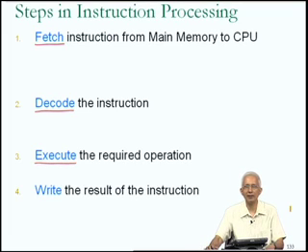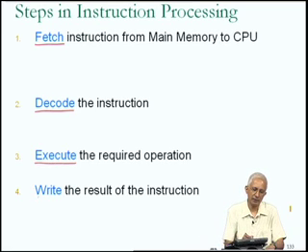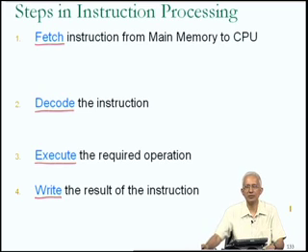Once this has been done, the result of the instruction can be written. So this will be referred to as write. Typically, for many instructions, the completion of the instruction will involve writing a value into a destination register, hence the name of this particular step as write. Now we could look at the sub-steps involved in each of these main steps. There are these four main steps: fetch, decode, execute, and write. Now what are the sub-steps?